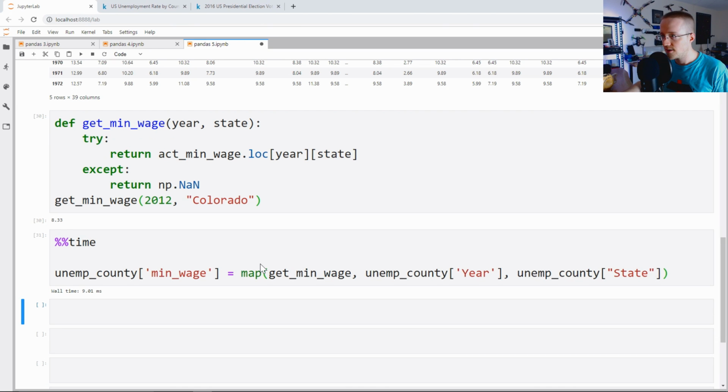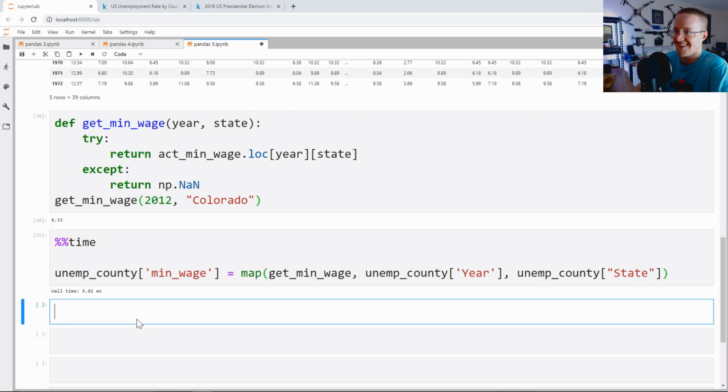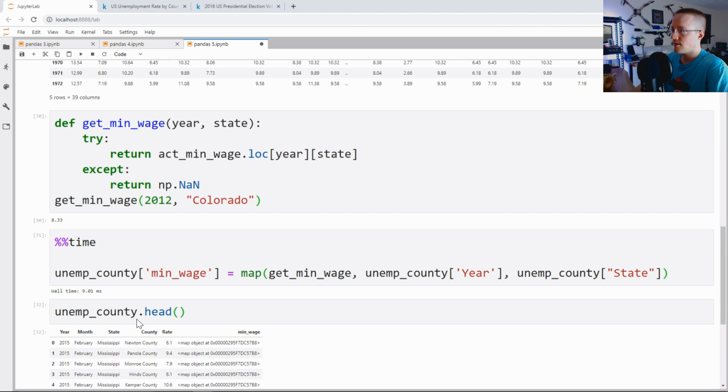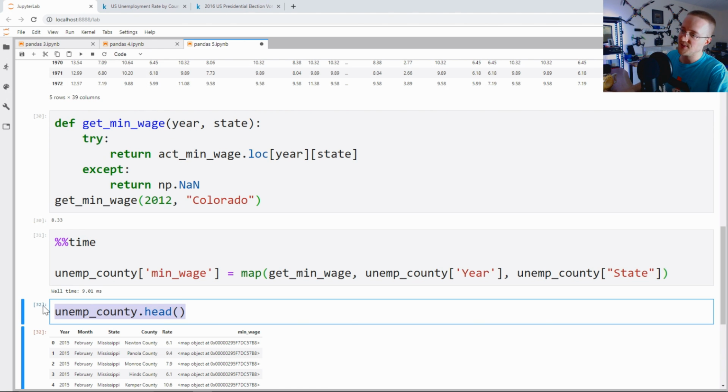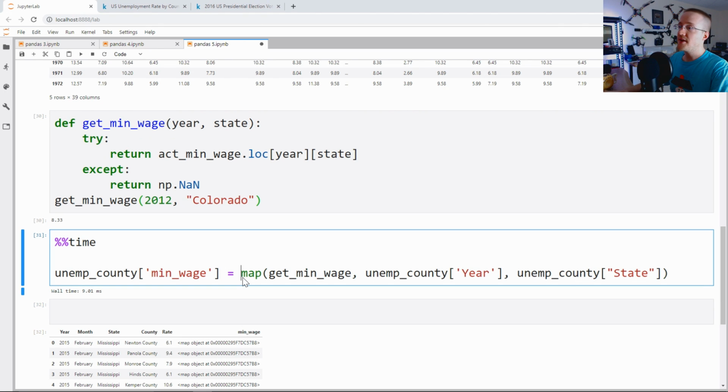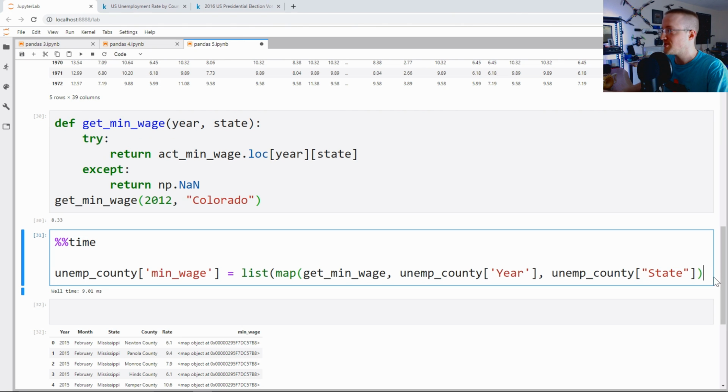Did that work? Everybody relax a second. I have to check this now. Unemp county. I didn't think that was going to work because I think like Python, it used to work in Python 2, and then with Python 3 you actually had to do list map. No way that worked. No. You get it. That's hilarious. That's adorable. Okay, so yeah, we do have to. So in Python 2 that actually worked. You didn't get a map object. So actually we have to convert this to a list. Oh, that was so exciting.